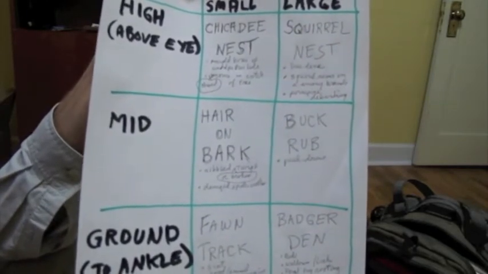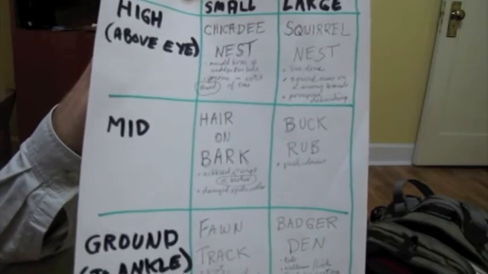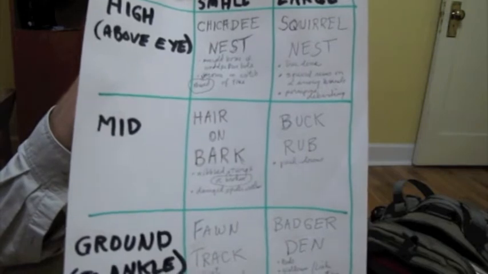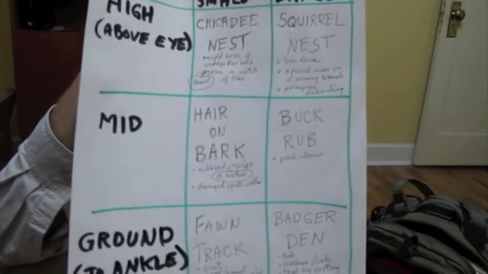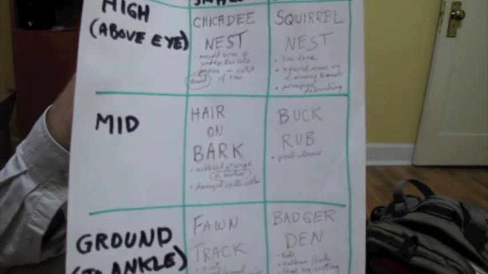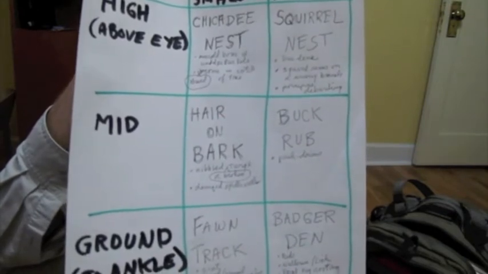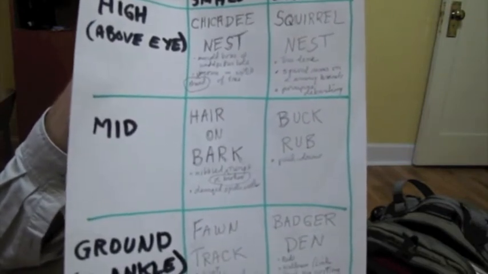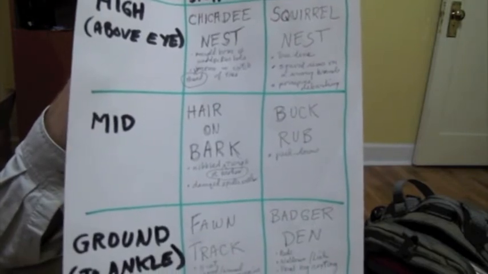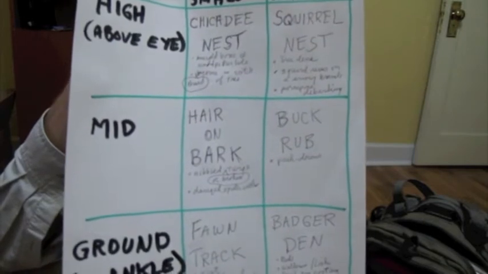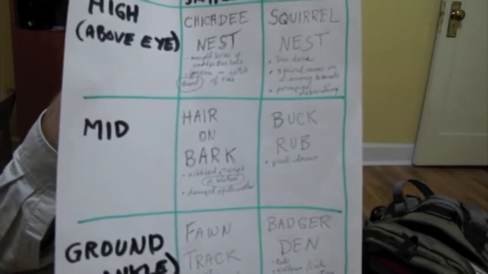So combining those two, you get a 6-way filter that tells you when you're doing your 360 scan and when you're walking and looking, you're going to look for large sign, medium sign, or tiny to small sign, and you're going to look on the ground at the middle level or high. And you should look at all of those.